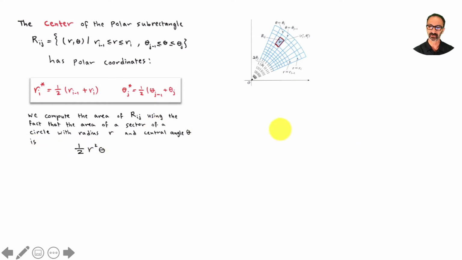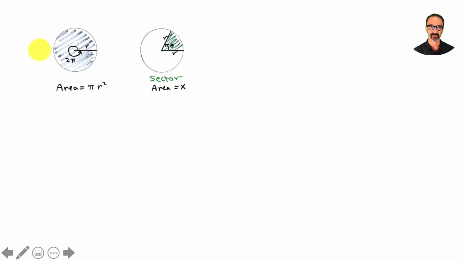Now this is not our topic in this calculus, but it doesn't hurt to take maybe 2 minutes and show you where this comes from. Let me show it to you and I'll come back. Here we go. This is the whole area. This is a sector, that's what they call it. Our graph is not a sector, it's a part of a sector. The area is missing. I call it x.